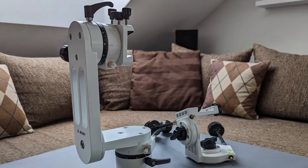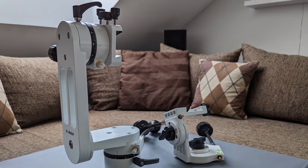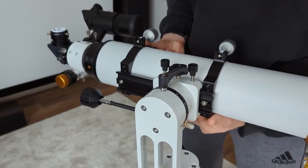Ergonomically speaking, both mounts employ different designs for attaching the OTA. While the AZ Pronto features a more traditional approach where the OTA is attached on the top of the mount, the SV225 features a dovetail plate that's rotated 90 degrees on the Z-axis, so it's positioned vertically instead of horizontally like the AZ Pronto. And this makes attaching the OTA a bit of a challenge since you won't be able to pick it up by the handle anymore. Instead, you need to carefully slide the OTA in while supporting its weight and applying a counterforce to the mount so it doesn't tip over. And this task becomes much more difficult if you are doing this outside when it's dark and cold.